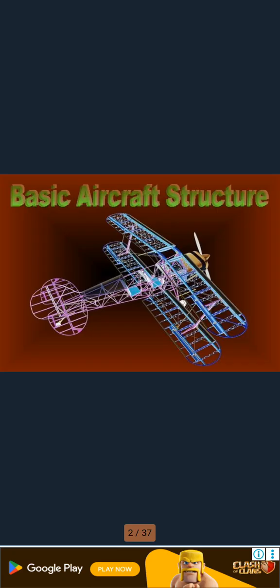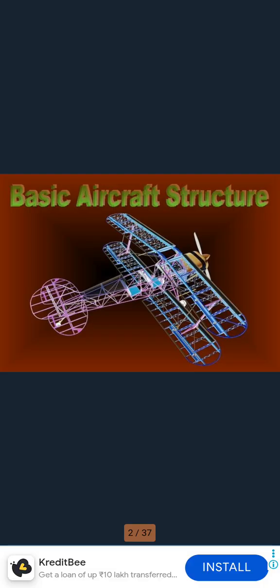Today we will discuss aircraft structure. Aircraft structures, or airframes, are highly engineered lightweight frameworks designed to skillfully withstand aerodynamic force, gravity, and operational stresses. They consist of five main components: the fuselage, that means the main body; wings for lift; empennage, the tail, for flight control; and landing gear. Most modern aircraft use semi-monocoque designs.